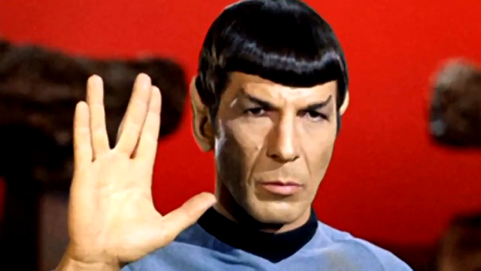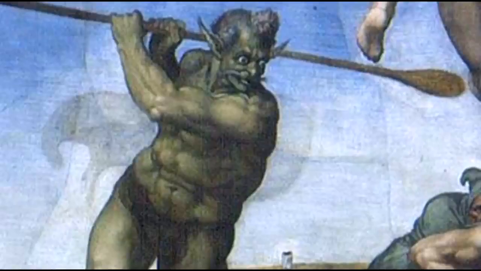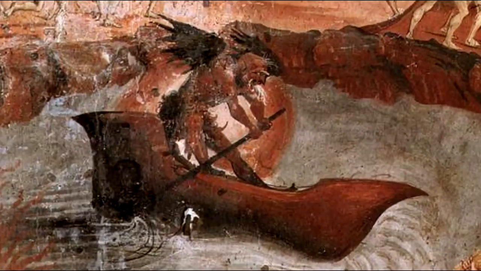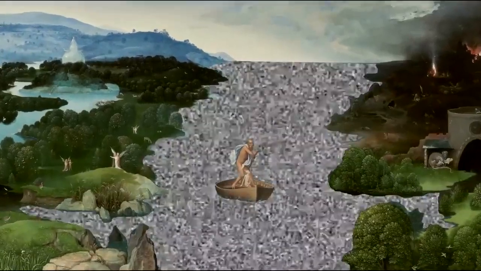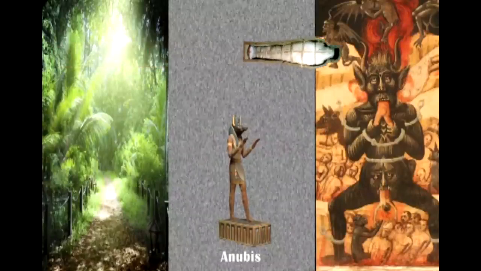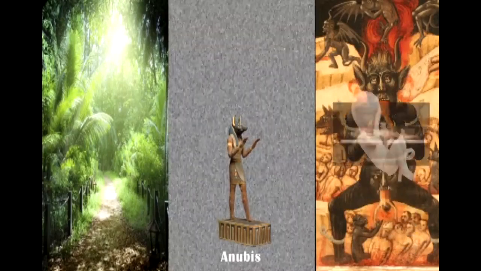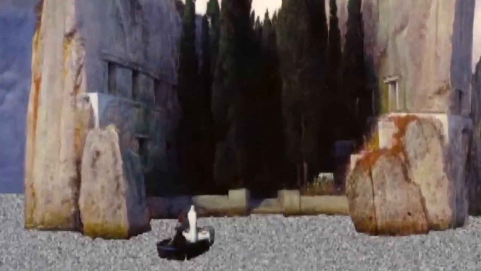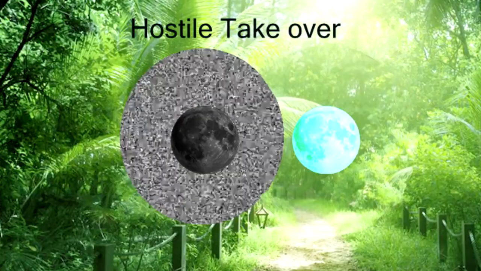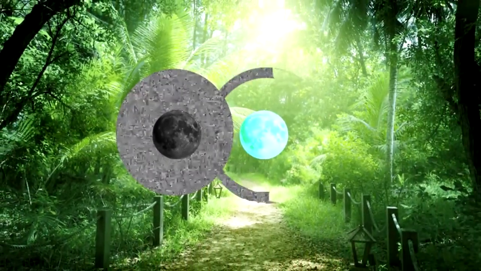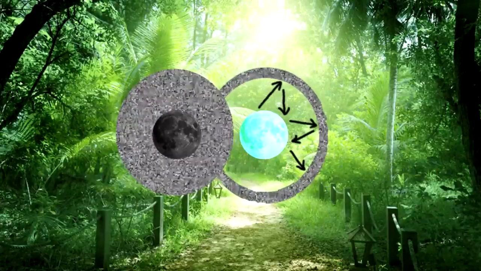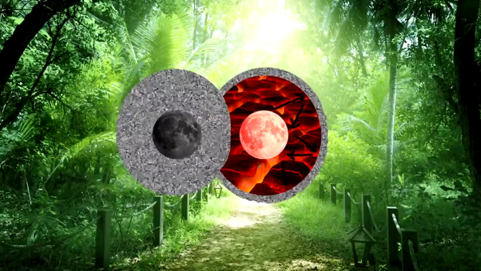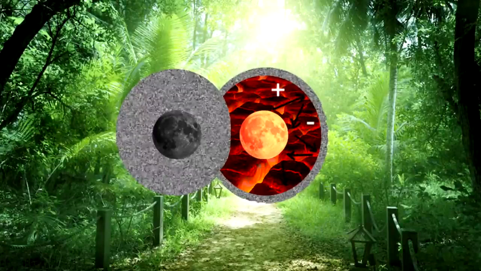But let's examine this Spock figure. This Spock figure reminds me of Charon, the boatman on the river Styx. What if the river Styx was not made of water, but is a stream of radiation? Is it this stream we have to cross when we are born and when we die? Are we on an island, surrounded with radioactive consciousness? The abyss. When we are on this island, our intention reflects on this radioactive shield. Positive reflects as negative, and this loop becomes energy, time.